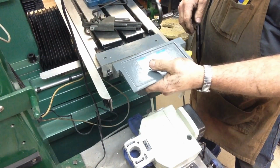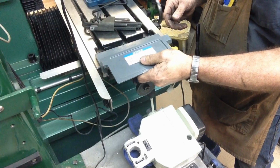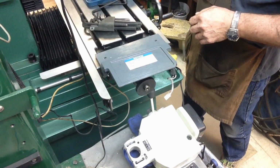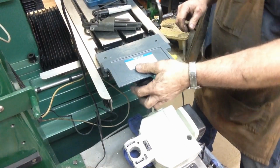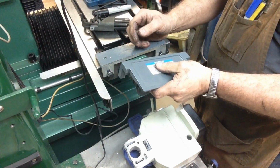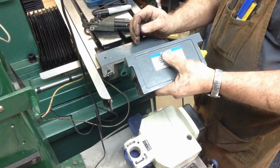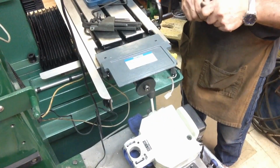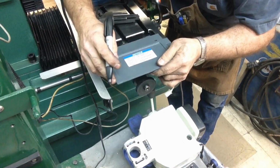now what I think I want to do is we are just going to take and bore us a hole right in the middle, down through there, and that will give us access to that oiling port. And what I'll probably do is either just bore it to a standard size hole, or else we can bore it to whatever size we want and then put a 3D printed plug in there. Anyway, probably go to about a 3/8 hole or something along those lines.